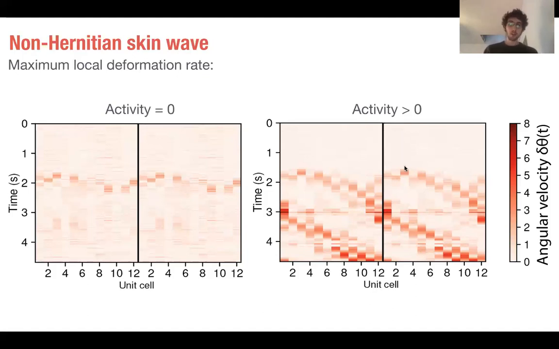The object is coming in, it impacts the wall, and then it looks like there's a wave that is starting to go through the system, a wave that is going in the left direction and a wave that is going in the right direction. And what is interesting here is that this wave that is going in the left direction has a much smaller amplitude, and it looks like it's basically destroyed by the one going in the right direction.